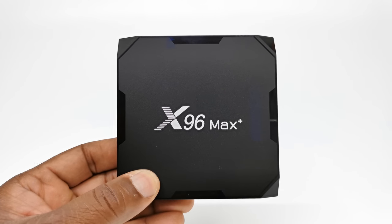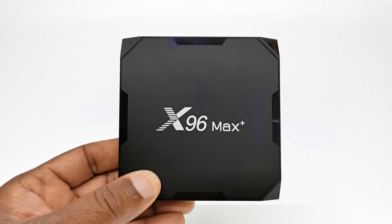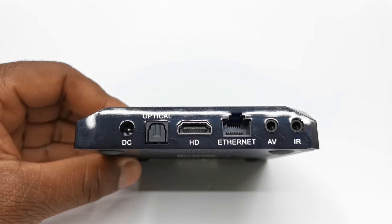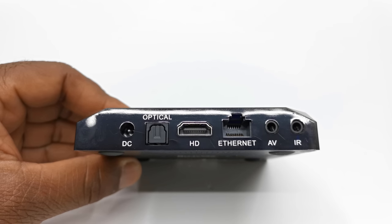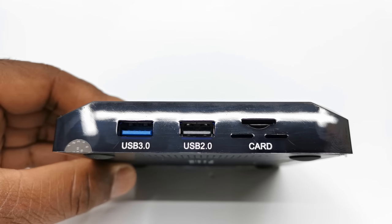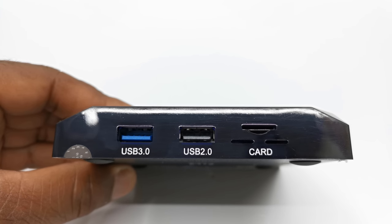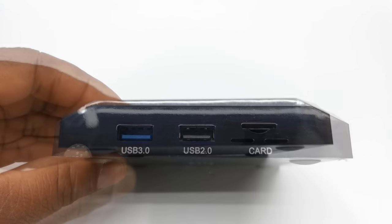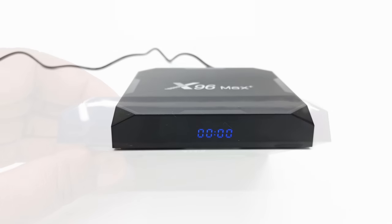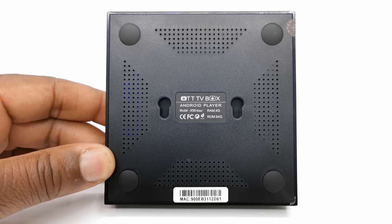And now look at its design and input-output peripherals. The housing is made of plastic, with the MAX Plus logo printed to the top. To the rear, you have one HDMI port. One Ethernet LAN port. One optical audio port. One audio-video port. One IR extender port. And a DC power input jack. To the side, you have a USB 3.0 port, one USB 2.0, and a microSD card reader. It's blank to the other side. To the front, you have an LED clock display. And below the box you have some cooling vents.